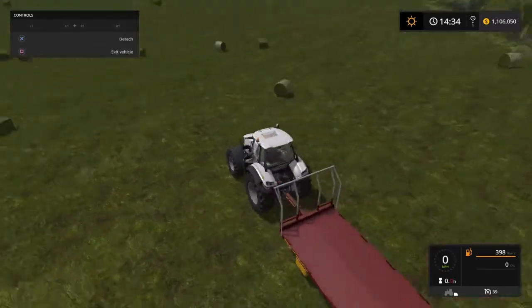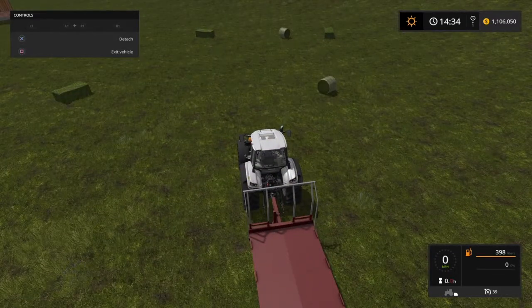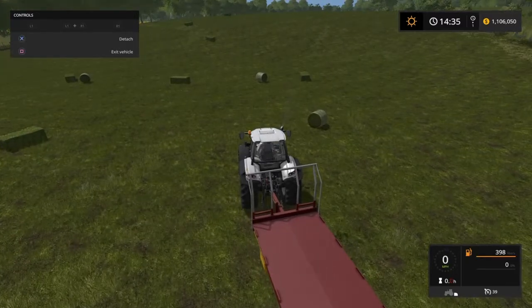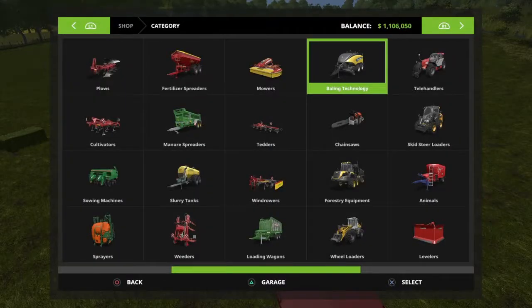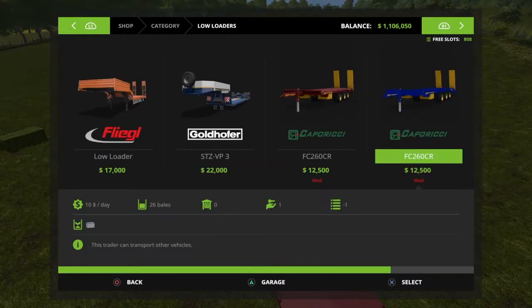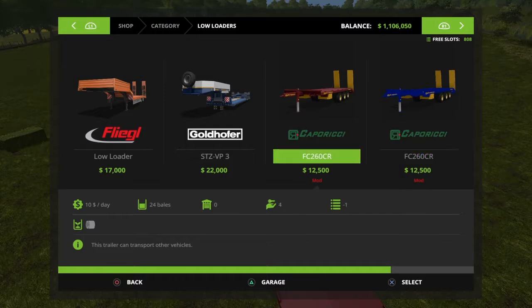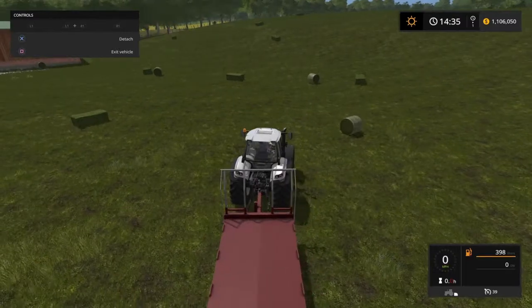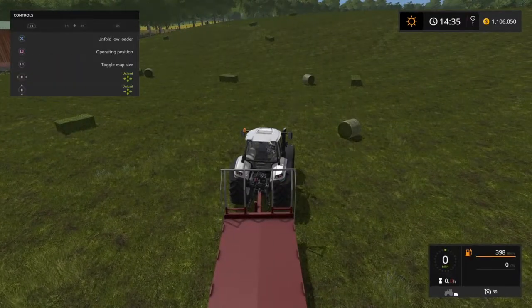Yes, operating position, okay. I'm assuming that from a bale perspective in the game, it doesn't care, a bale's a bale's a bale, right? But I want to test it, because I think the capacity of this, I did say, was it 24? Here we go, low loaders. 24, yeah, so it's 24 round bales or 26 square bales. So let's give it a go.